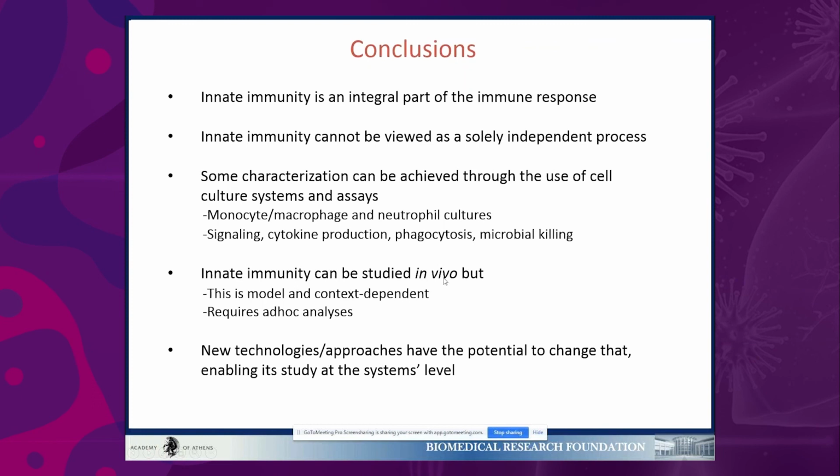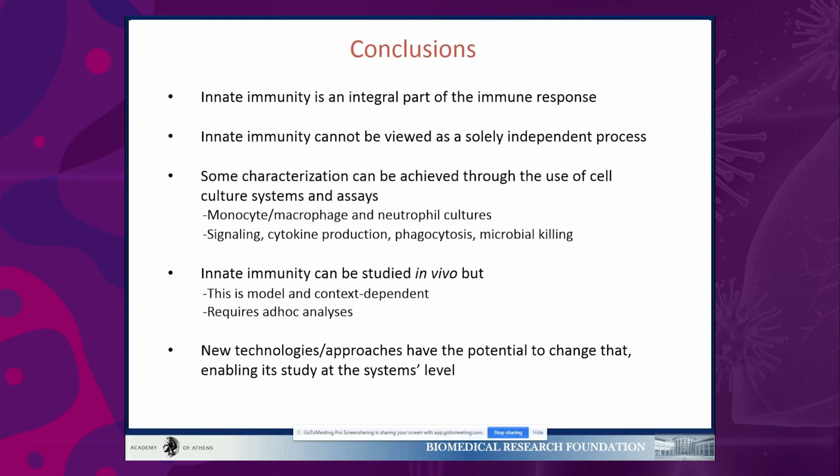Innate immunity can also be studied in vivo, but this is model and context dependent, very model dependent. It requires ad hoc analysis. I use the word ad hoc many times because this is how it is. And new technologies and approaches have the potential to change that, and enable the study of innate immunity at the systems level.